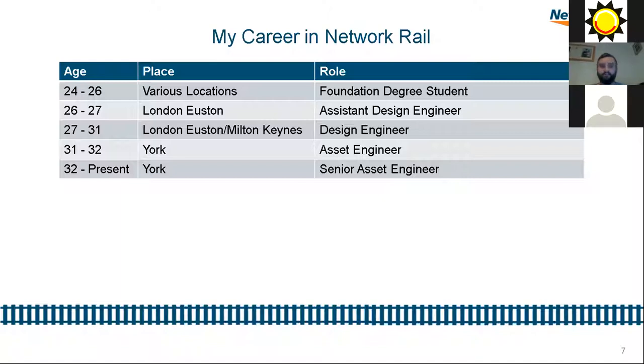I don't know how much you know about railways, but we have a system called the overhead line system, and that runs at 25,000 volts, so that's very high voltage. My role as an assistant design engineer and then as a design engineer, which was the third placement, was to look at the required voltage for those trains to run. And that's what I spent a good 5 years doing for Network Rail.